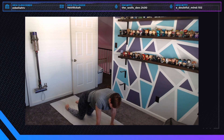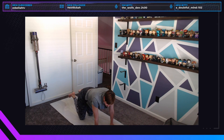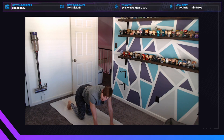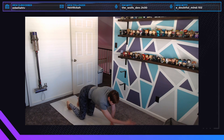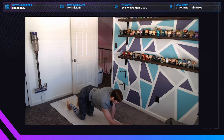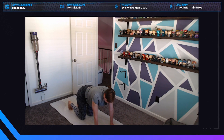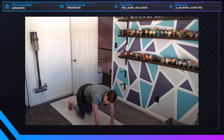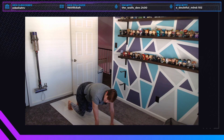On your next inhale, tuck your toes and really take a moment to feel the stretch on the bottoms of your feet. We spend a lot of time neglecting the bottoms of our feet, so this should feel really good. On your next inhale, press into the ground with your hands and feet and raise your knees two inches off the ground — back stays straight, push into the ground, shoulder blades should be pulled apart around the rib cage.